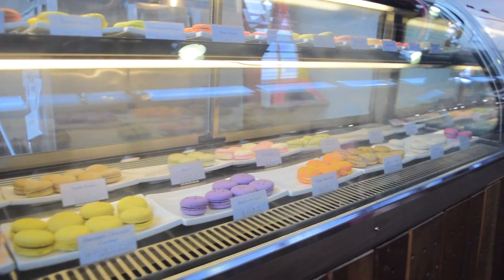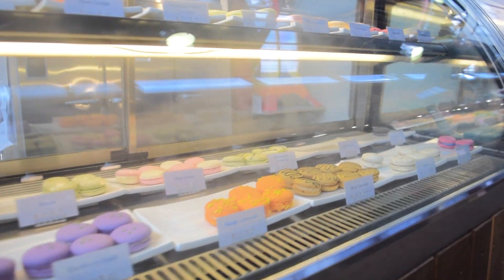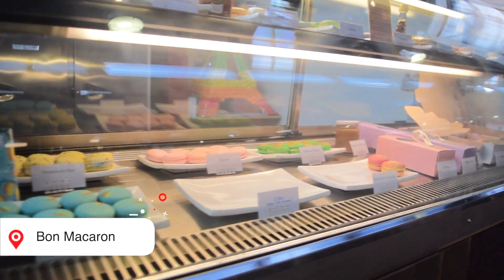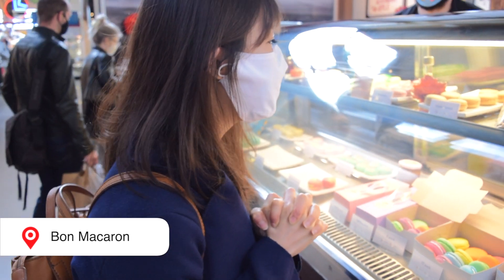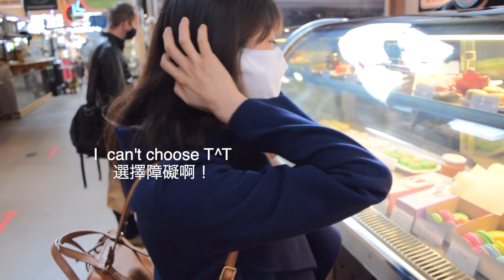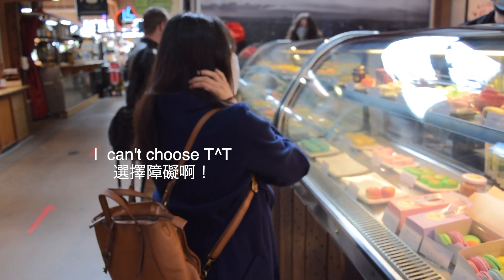What's a good picnic if you don't have dessert? We stopped by Bomb Macaron for some amazing macarons. They have a ton of interesting flavors to choose from, and if you are feeling adventurous you should try some of the savory macarons. I recommend the tomato basil — oh, it is so good.